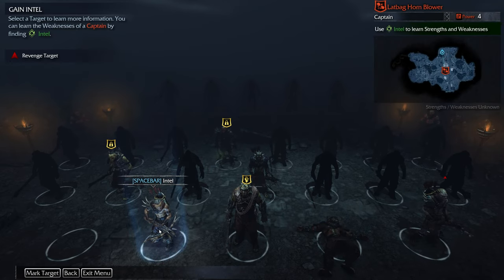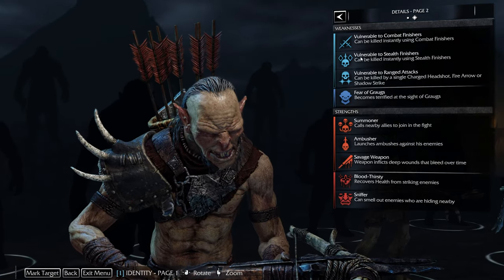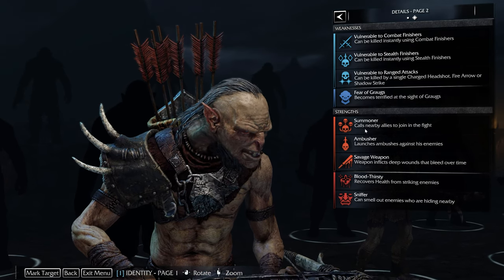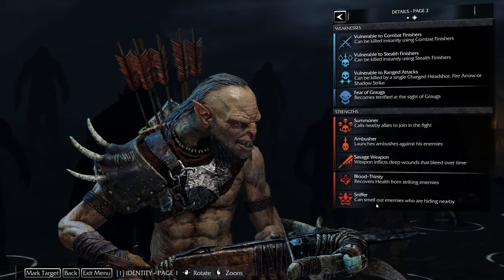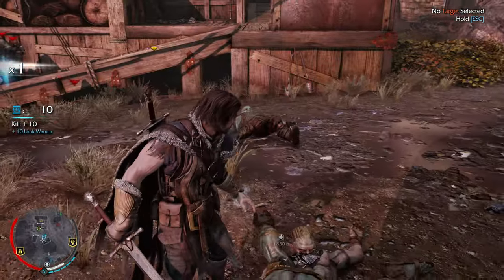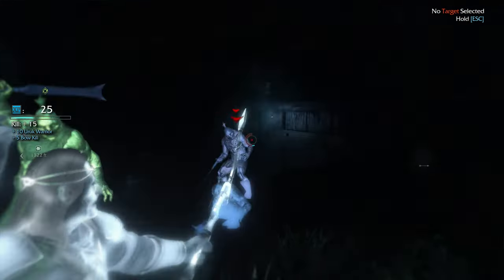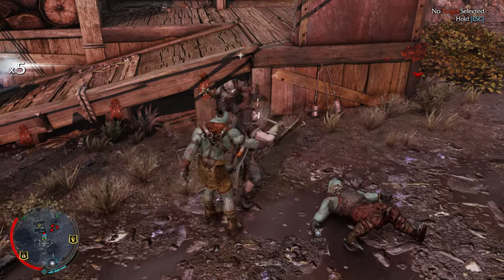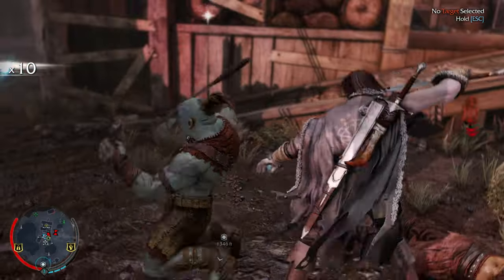Okay. He's over there. We're gonna do that power struggle, so let's reveal. Latbag, revenge target. Combat finishers, stealth finishers, range attack, fear of grogs. He's a summoner, ambusher, savage weapon, bloodthirsty, and sniffer. Okay, cool. There's more intel? I can get that intel. Don't die.